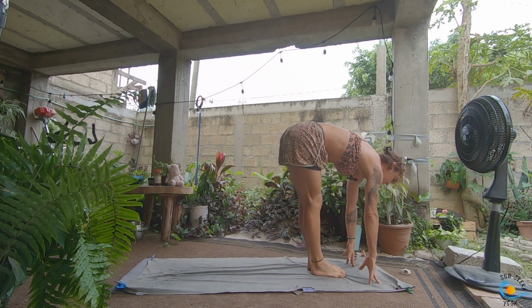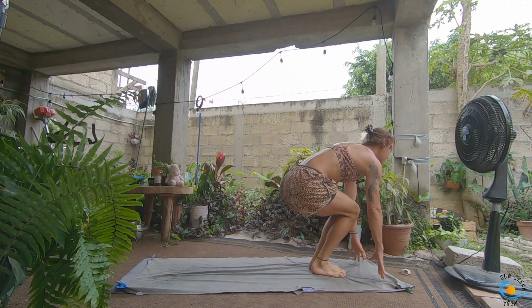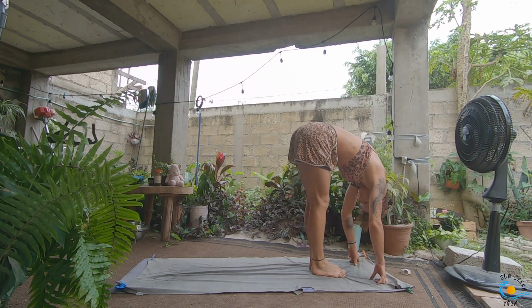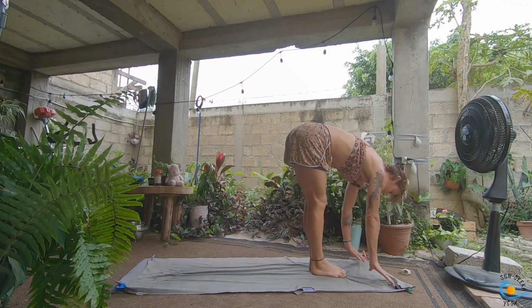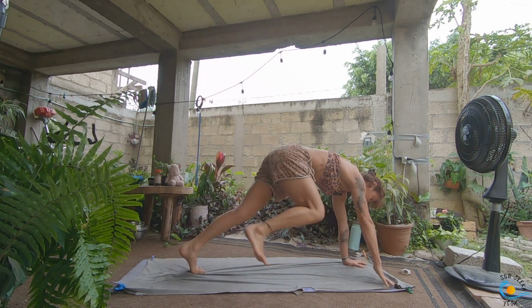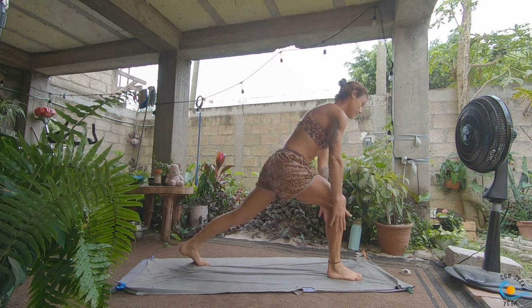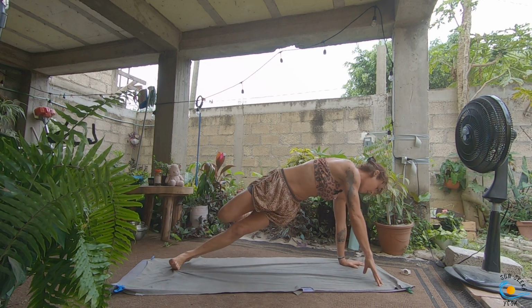Inhale, lengthen. Exhale, fold. Inhale, chair pose. Exhale, forward fold. Inhale, lengthen. Exhale, step, hook, or float, vinyasa. Inhale, the right leg up. Exhale, step it through. Inhale, crescent lunge. Exhale, hands find the floor. Inhale, single leg plank. Exhale, drip those toes behind.